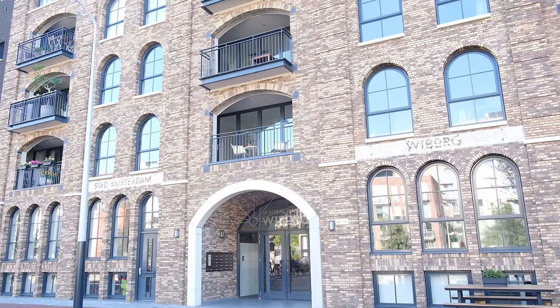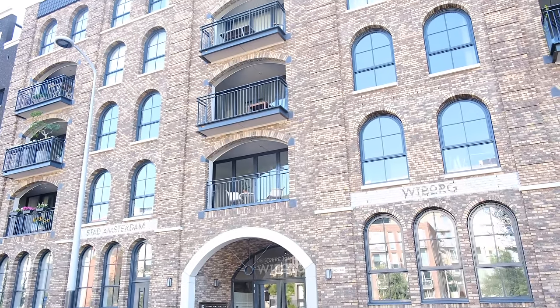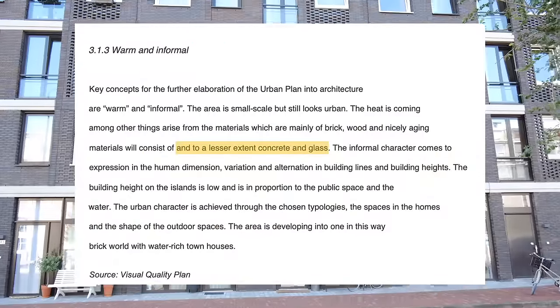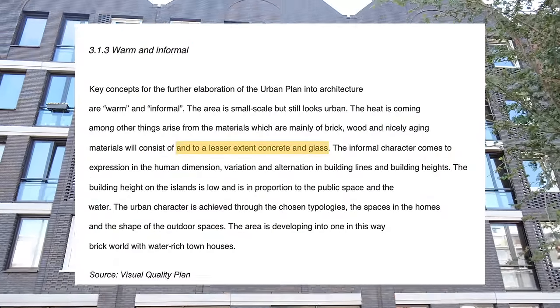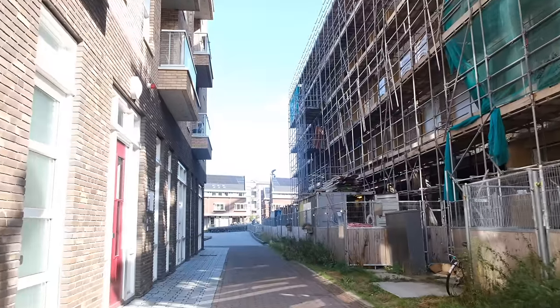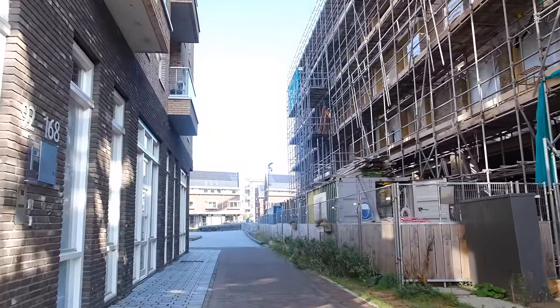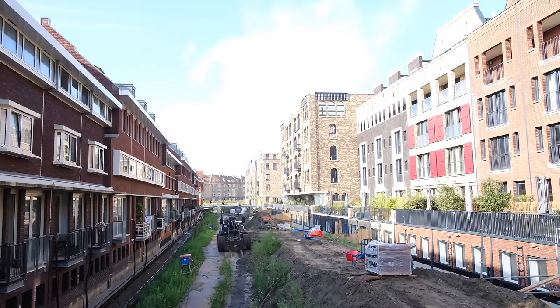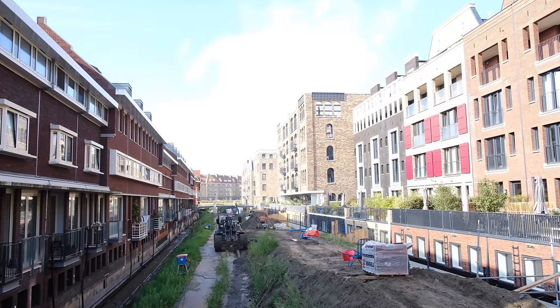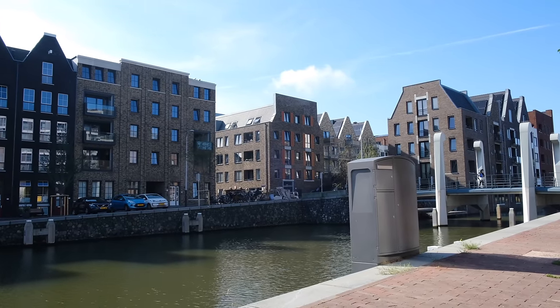The common framework includes both aesthetics and functionality. When it comes to aesthetics, materials such as brick and wood are preferred because of their ability to age well. The project's visual quality plan explicitly states that the use of concrete and glass will be kept to a minimum. The plan also makes it clear that excessive variation can lead to a chaotic and unclear whole. Thus, a balance must be found between the common characteristics and the unique features, which is why the size and style of every building are predetermined.